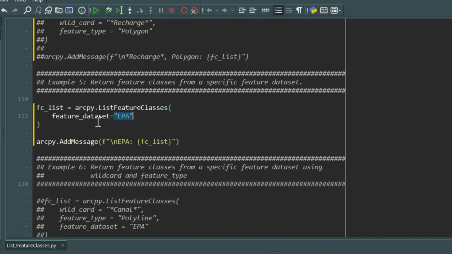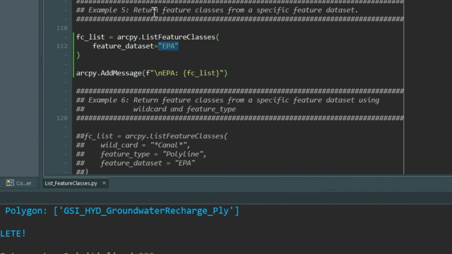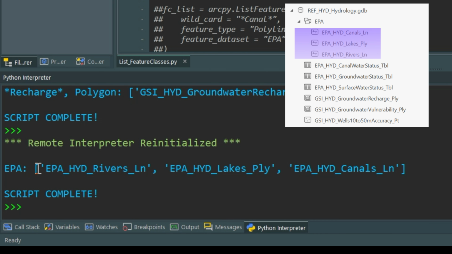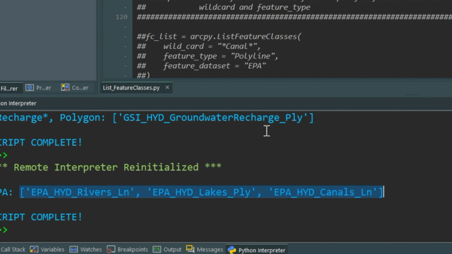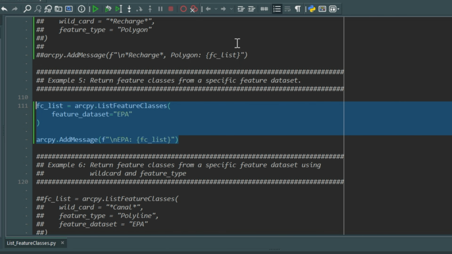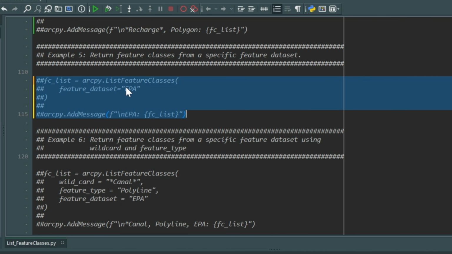And we saw previously that this should return 3 feature classes. So we'll run the script and we can see that's exactly what was returned: our rivers, lakes and canals feature classes in our EPA feature dataset.